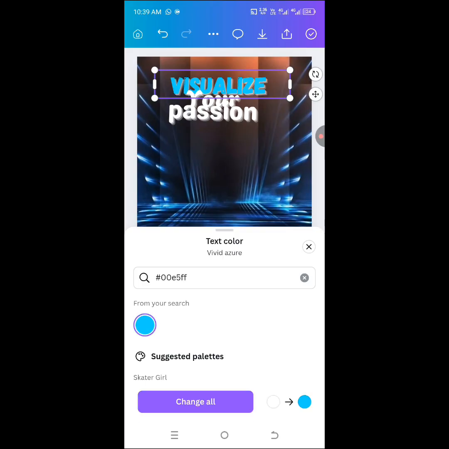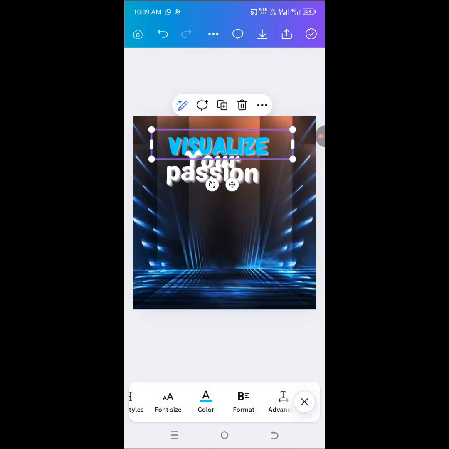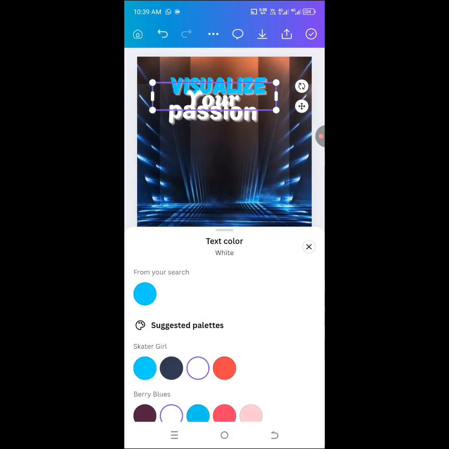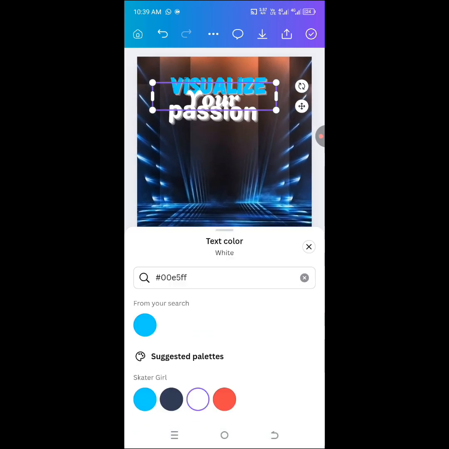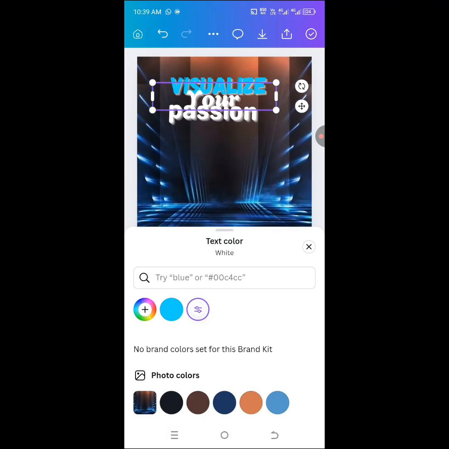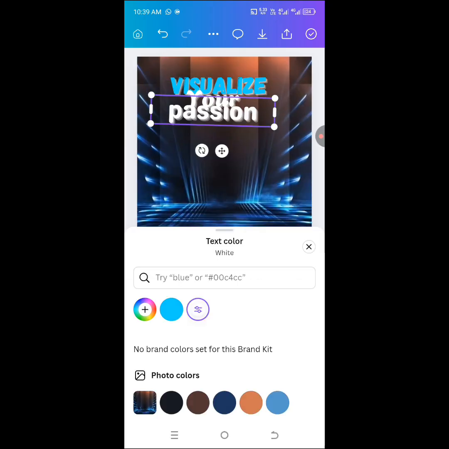So you bring the exact color you want, then go back. Then for the second one is FFF. That's pure white. It's there already, so you don't have to change it.